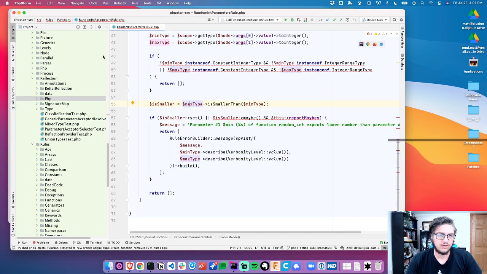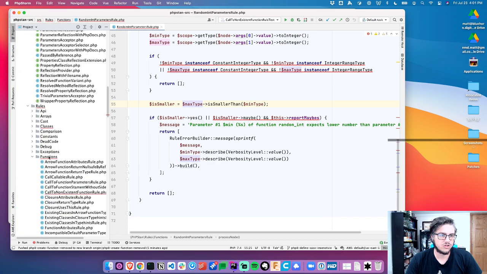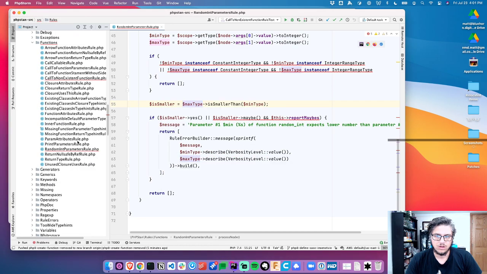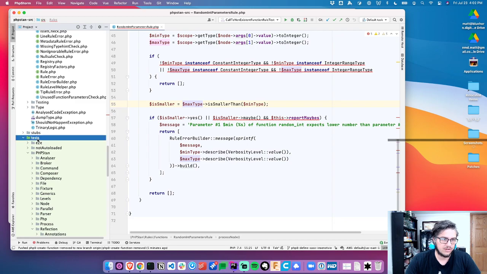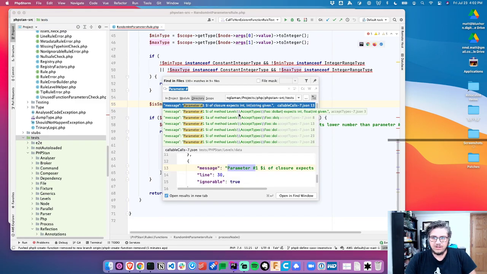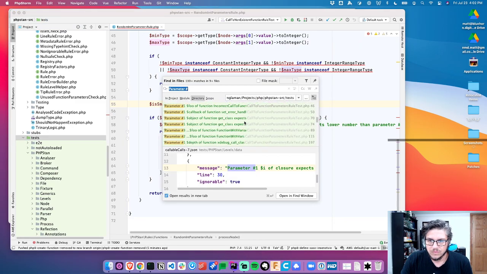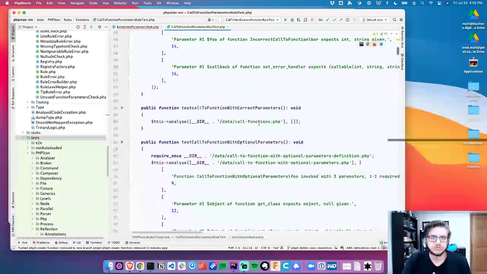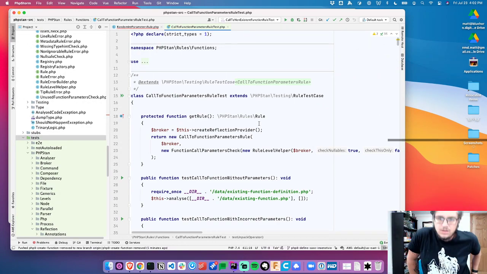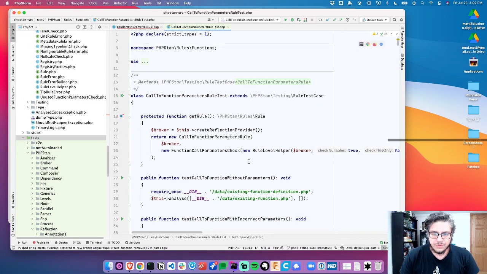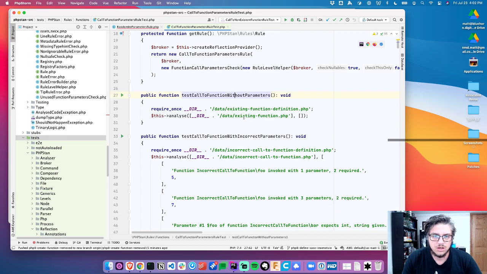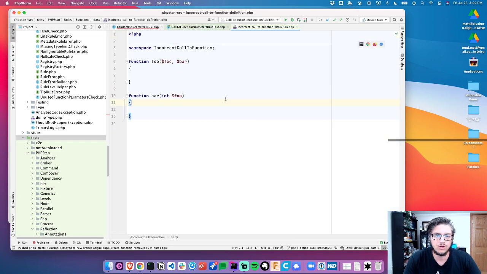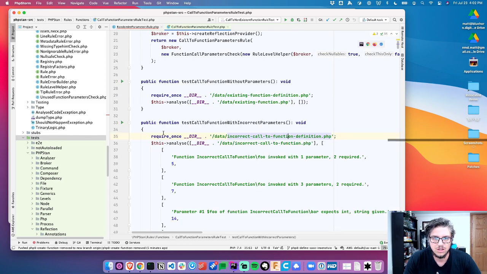All right, so we're in rules functions. We want to check tests. I want to find where this is being tested in tests. That's call to function parameters rule. All right. Existing function definition. Test with incorrect parameters, incorrect call to parameters definition.